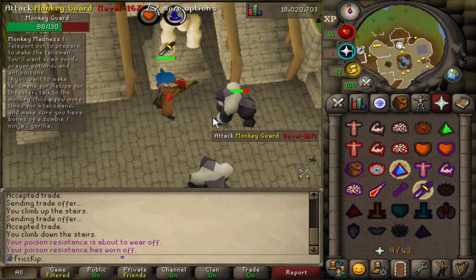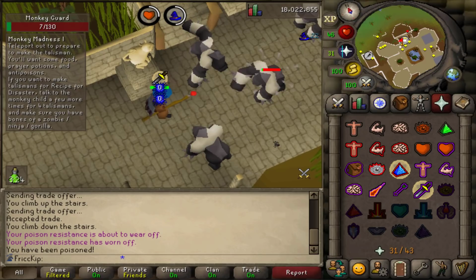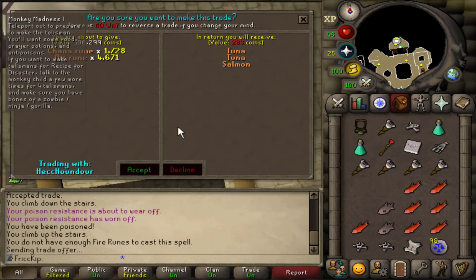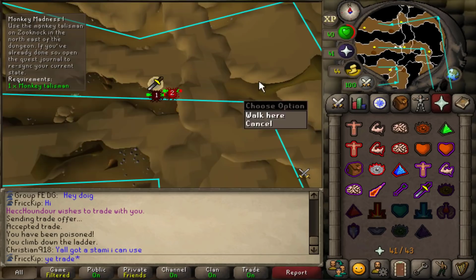Okay, I think you just have to safe spot them so that they don't heal. I'm guessing that's what it is, because when I was in melee distance, he would just heal himself when he got low health. Yes. Thanks, you can take your stuff back now. What are your runes? Okay, okay, sorry. Y'all got a stem I can use? Yeah, sure.